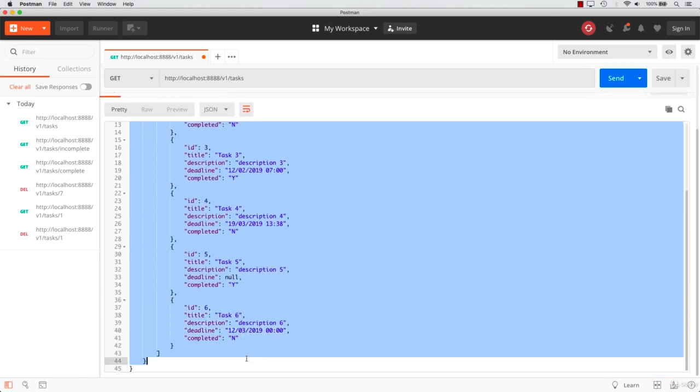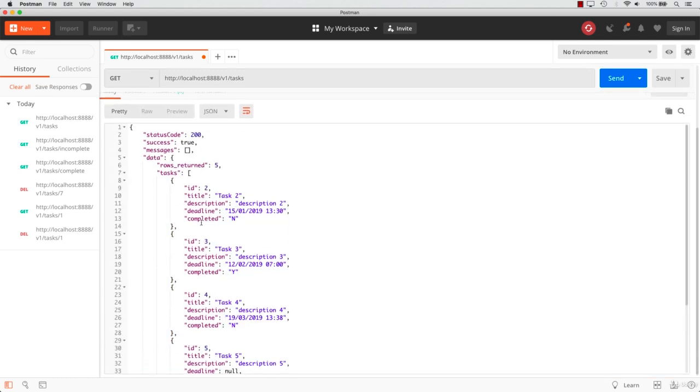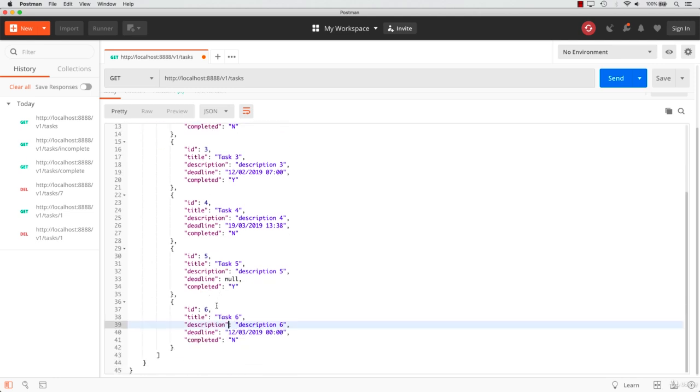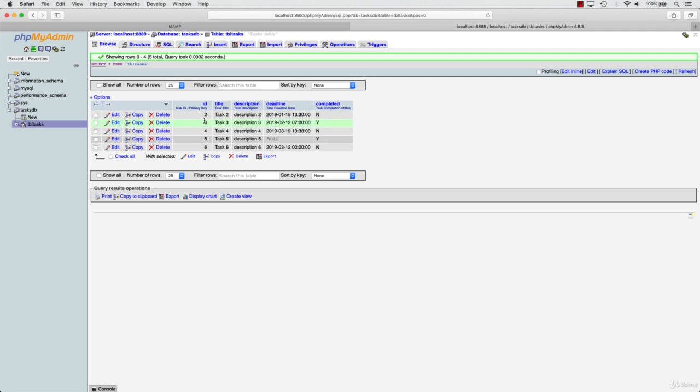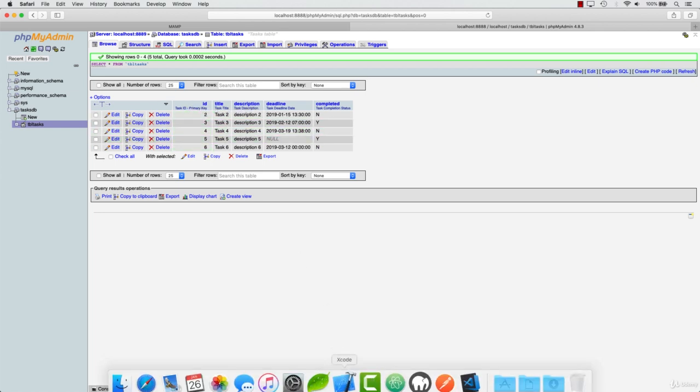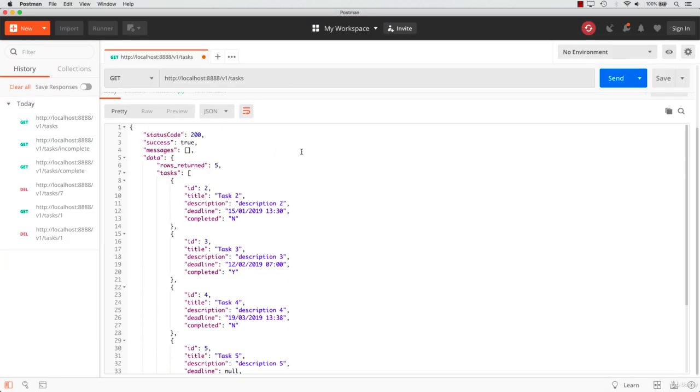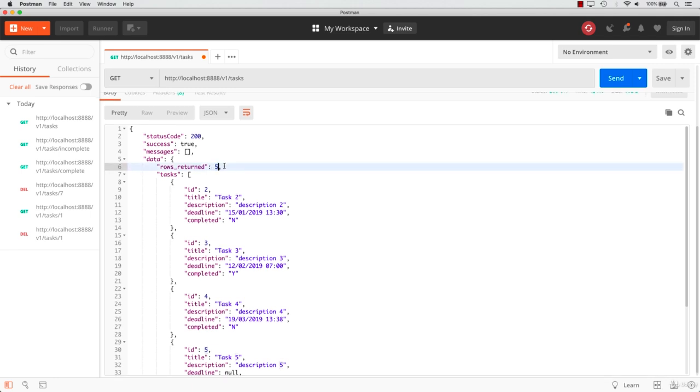So I've got them all here, so 2, 3, 4, 5 and 6. So if we go to our database, we've got 2, 3, 4, 5 and 6. So what we should have now is all of the tasks. So if we've created new ones in here and then we ran this query again, we should get, say, 6 returned or 7 returned, however many we create. So that actually looks like it's working.